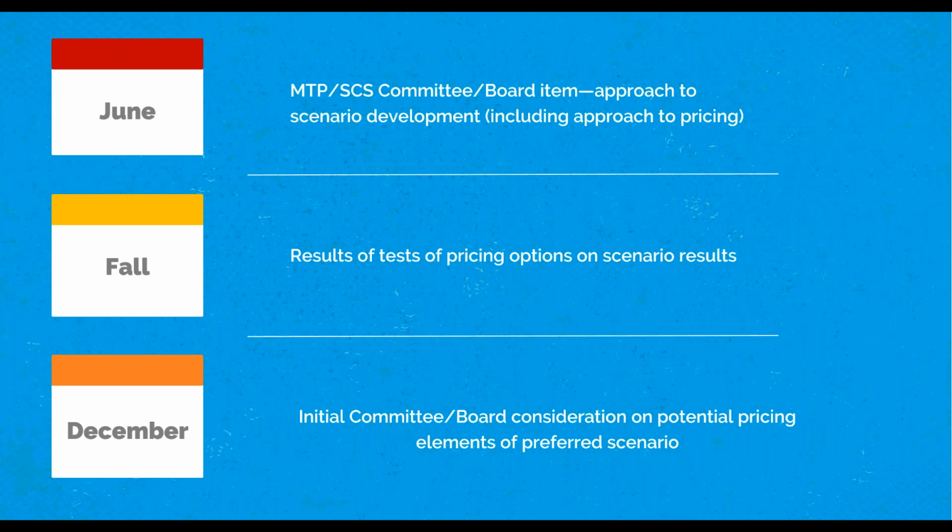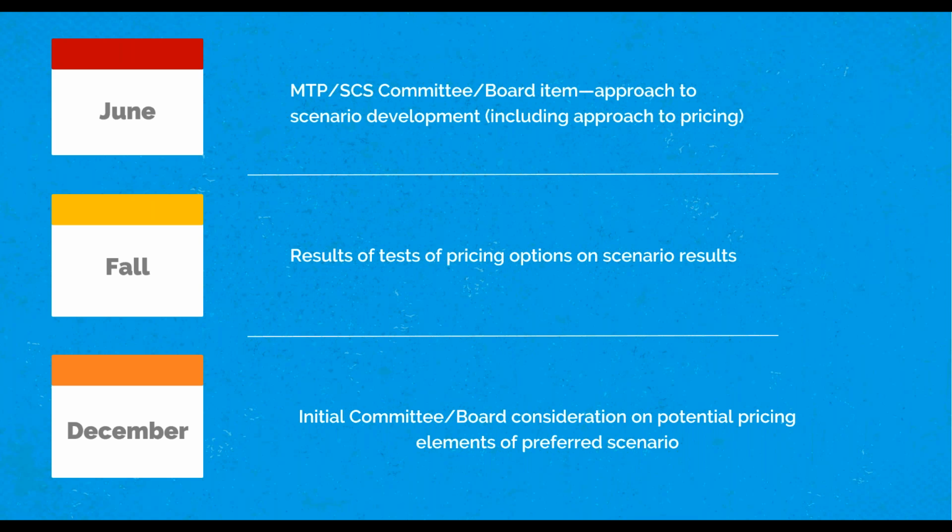Assuming that they're interested in that and having that be part of the discussion draft, we'll be doing some evaluation of the discussion draft scenario that Clint mentioned in his presentation, to include some pricing and user fee options attached to it, and bringing forth some of the results so that the board could see what the costs and the benefits are of including pricing in the discussion draft scenario. That'll all trundle towards December, when the board will have an actual discussion and consideration of whether pricing elements should be included either as part of the preferred scenario or as a potential adjunct to the preferred scenario, as a parallel scenario, if you will.